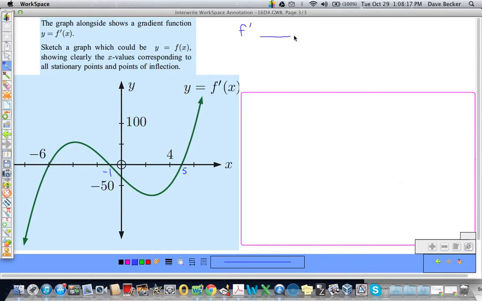Okay, the first derivative. Our critical points would be -6, because that's where the first derivative equals 0. It equals 0 again at -1, and it equals 0 again at 5. Okay? And to the left of -6, is this negative or is it positive? Well, it's negative because it's below the x-axis. So we have a negative, yes. Then we have a positive above the x-axis, negative below the x-axis, and then positive above the x-axis. And again, this is the graph of the first derivative. Okay? Well, what does that tell us about the original function?